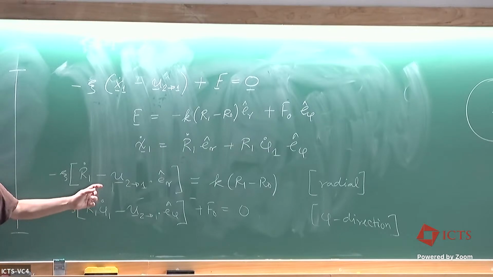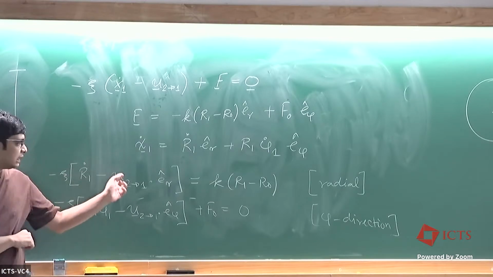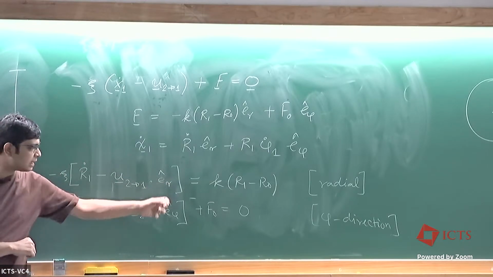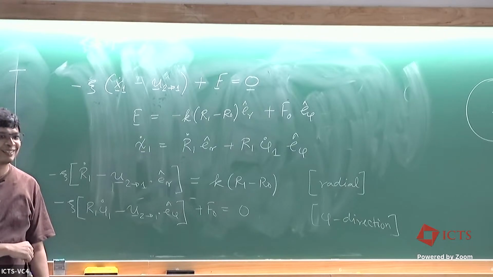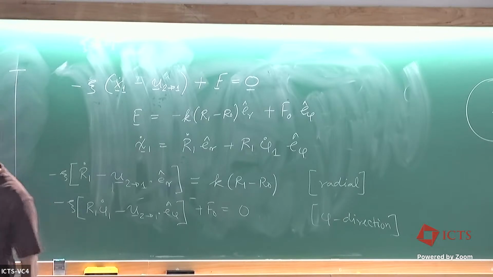So I can do the same thing for the other bead. I won't do it. You can do the same thing with the other bead. What is the only thing that's going to change for the other bead in these equations? R1 will become R2, or phi1 will become phi2, correct? These will become 1 to 2. Will these guys change? They will change, right? They have to change because phi1 and phi2 are different things.